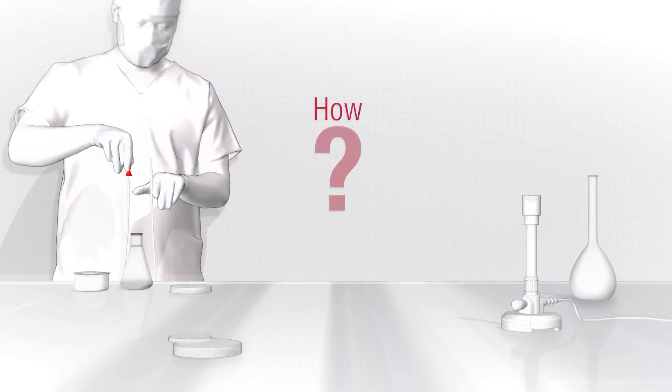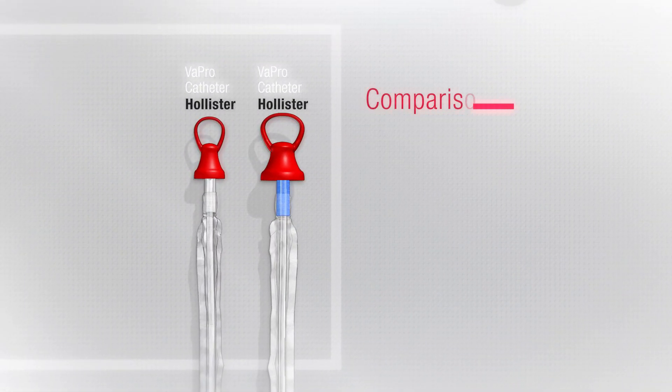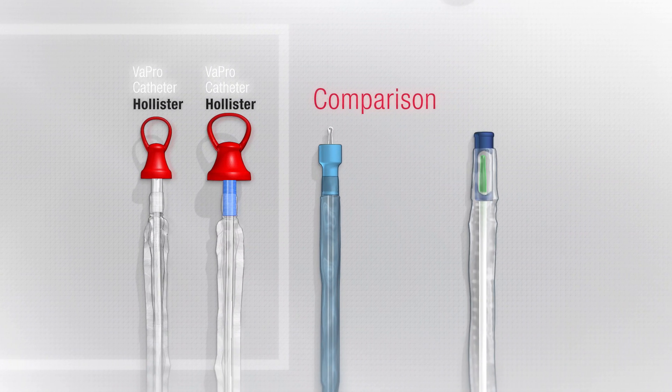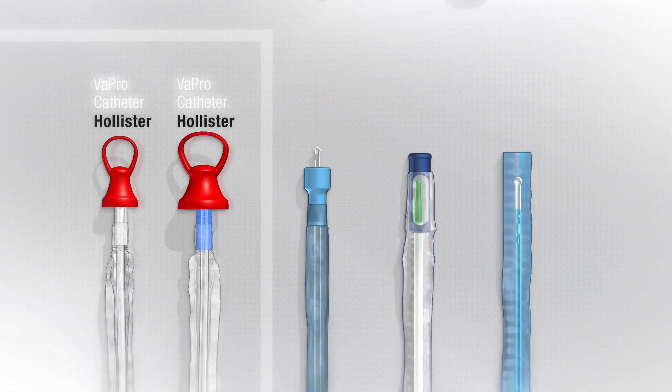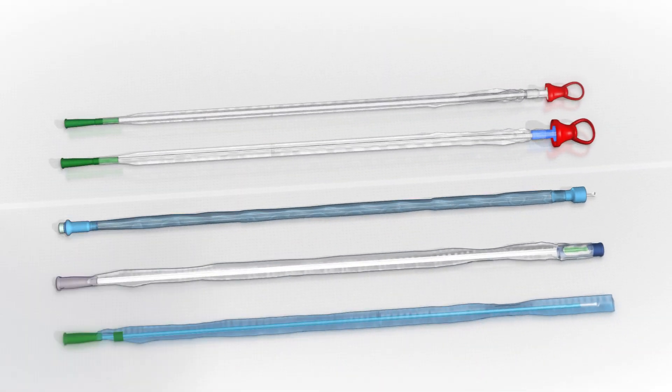But how do you actually test that? For optimal comparability, the researchers looked for catheters with at least some of the product features that can stand up against Vapro catheter's protective features, such as the protective sleeve. In the end, these catheters were chosen. All catheters have a protective sleeve, but none has a protective tip like Vapro catheters. All tested catheters had the same French size.